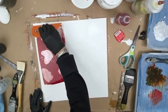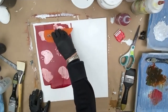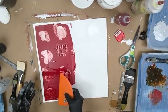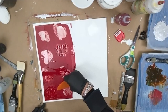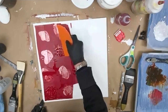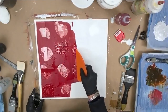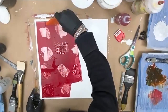Now you can see where the polymer medium is - I kind of figured that would happen. So with this type of tool, I have a choice: I can either go all the way to the edge, but I kind of like this irregular edge. Maybe I'll just do some interesting shape like this and break it into a shape. The whole idea when you have your format, which in this case happens to be a square, from the minute you start to do anything, you're starting to break up space, even if it's just with marks.